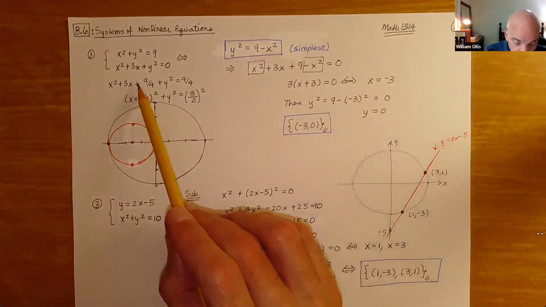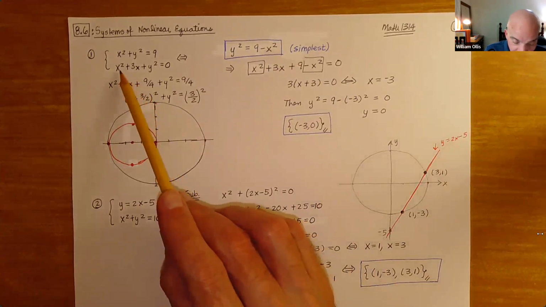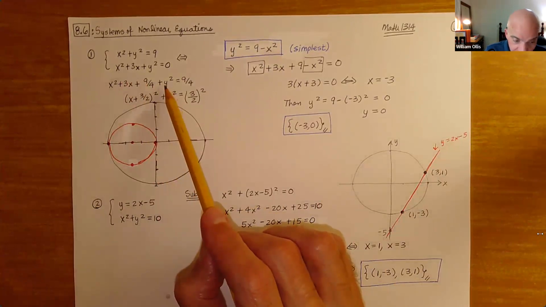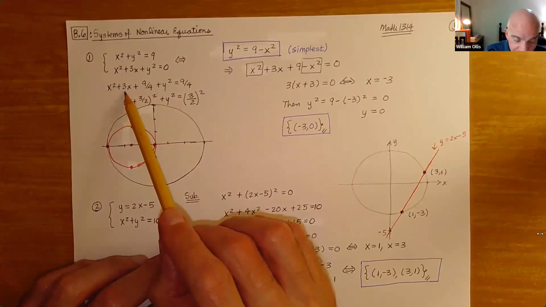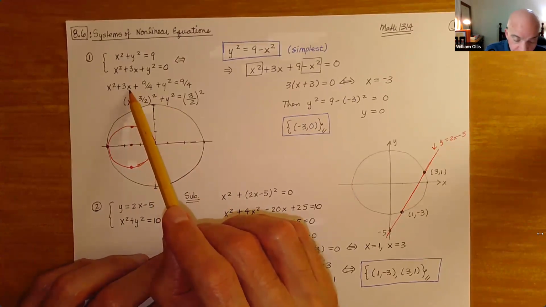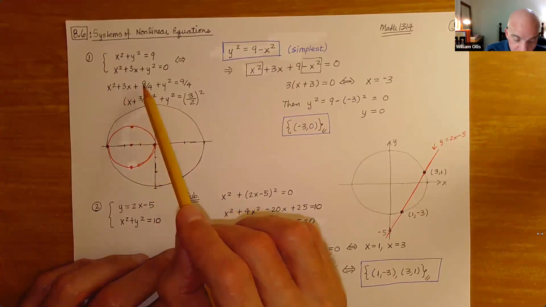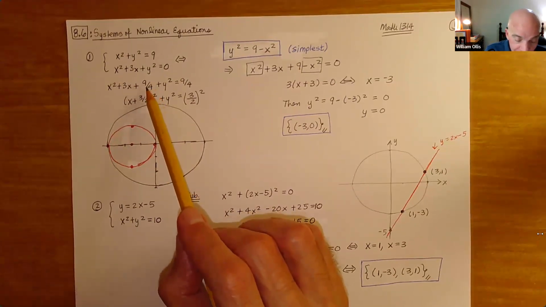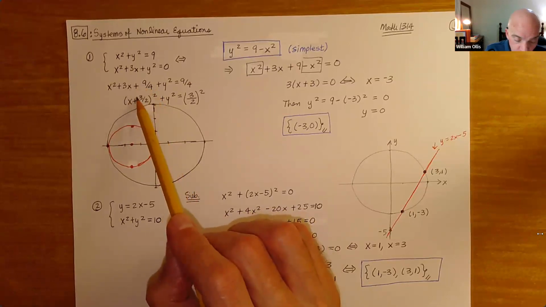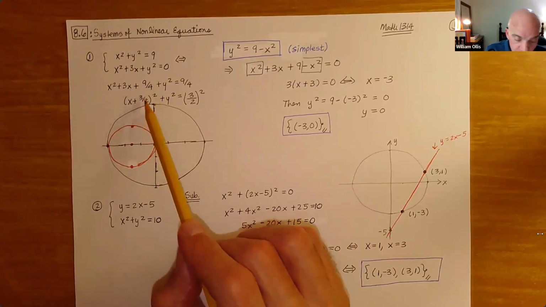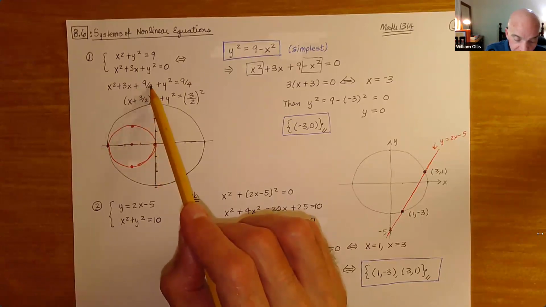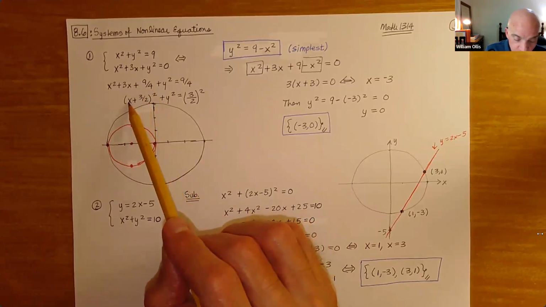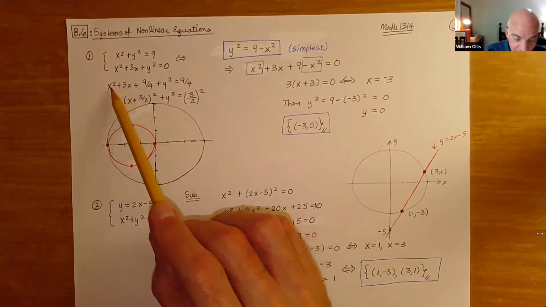So notice here, when we complete the square, we need a monic polynomial, which we already have. Notice the square in y is already complete, but we don't have the completed square in x. So we take half of the coefficient of the x term, which is 3/2, and we square it, we get 9 over 4. And now we can write this as a perfect square. This will just be x plus 3/2 quantity squared. So now when you expand this square, you get the 9/4 by squaring the 3/2. And of course, 2 times 3/2 x is 3x, and we get the x squared.